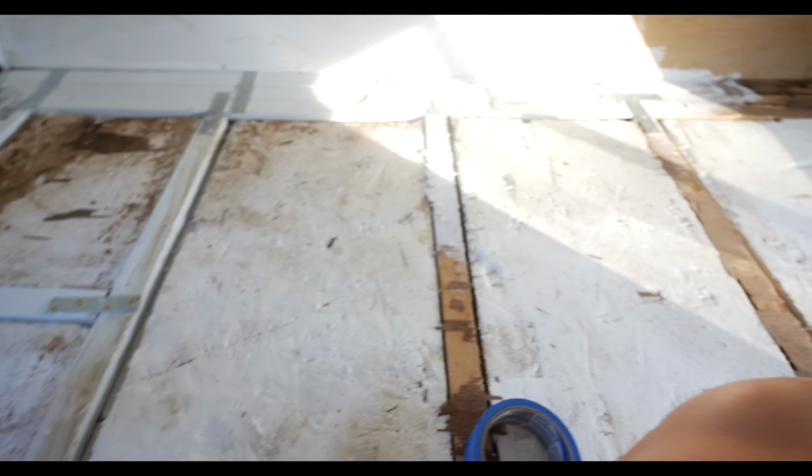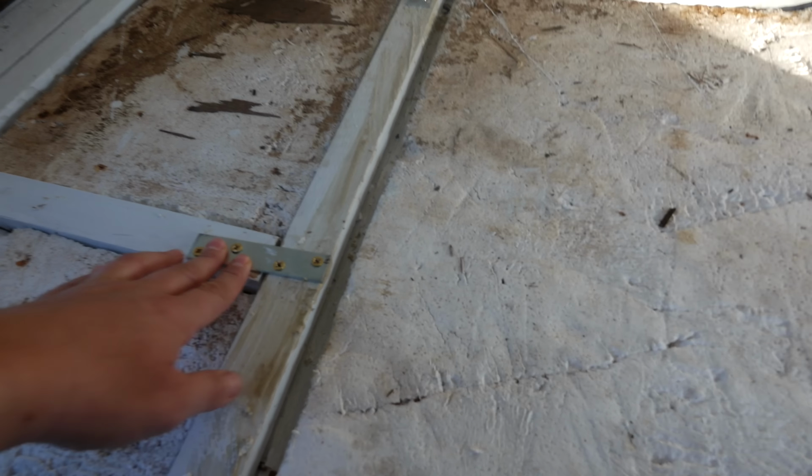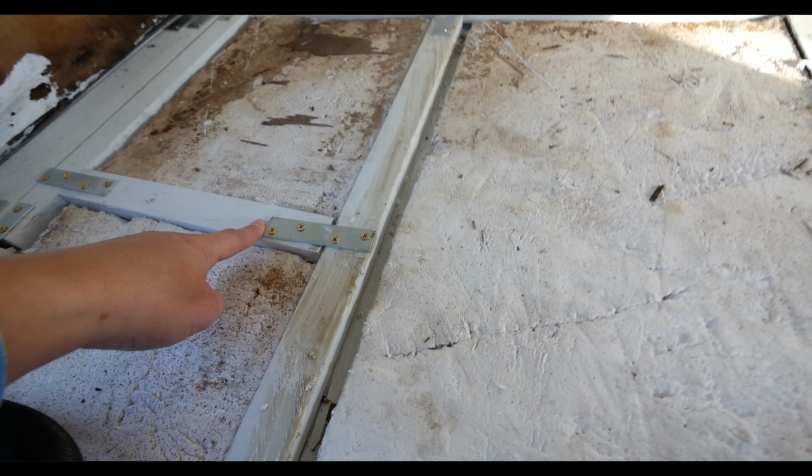We rebuilt the frame and there's a lot more pieces than even was there before. They're just exterior grade plywood pieces that we put in the front area there, and we put some mending braces on top of that. We put a few going horizontally, so there's even more structure than there was originally.